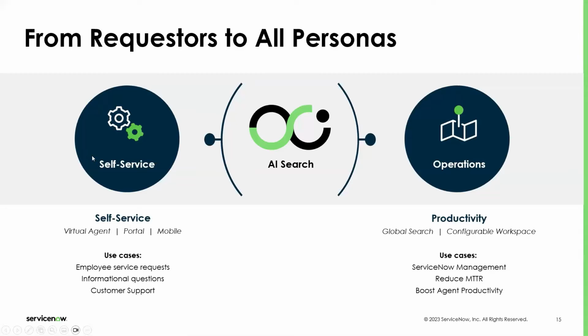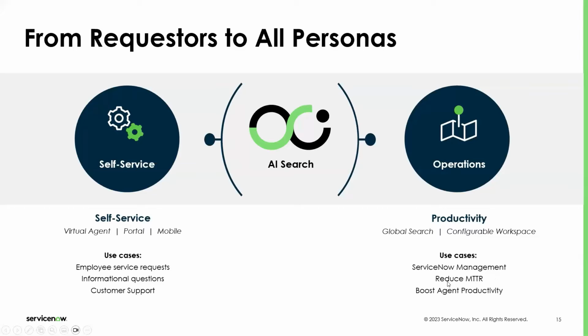Not only the end user perspective, it's really a great AI search result for the operations team as well. The ops team can also utilize the capability of AI search. They can increase the productivity of their agents and team members by utilizing the global search as well as search specific to workspaces.